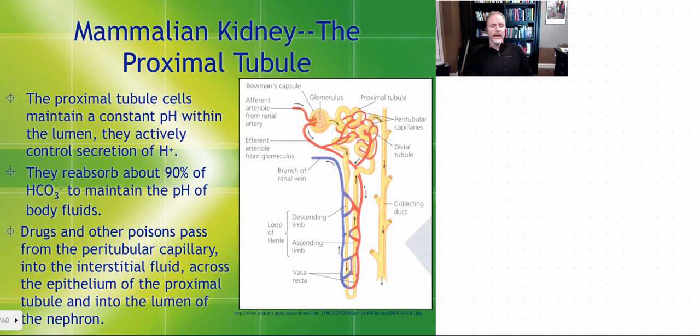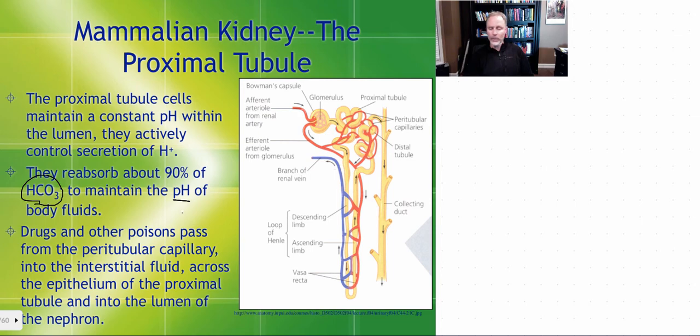So they're very closely associated with the lungs in terms of regulating the pH. We mentioned that earlier. And about 90% of the bicarbonate that you produce here is also going to be reabsorbed, and that's also going to help, along with the hydrogen ions, in maintaining the pH. So you can think of the carbonic acid that we were talking about, H2CO3. Here are the two ions there.